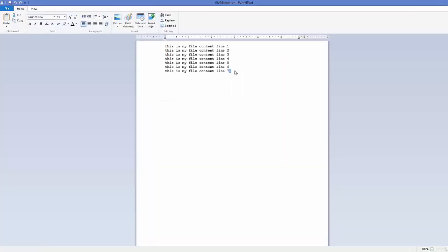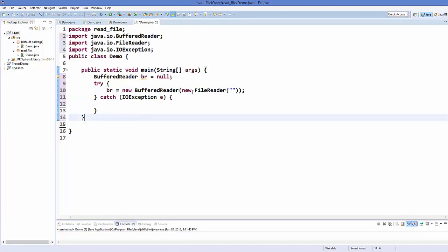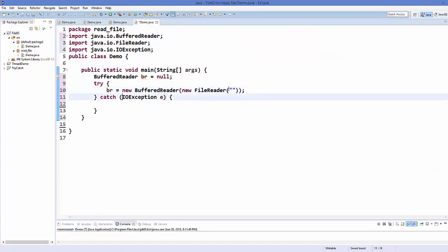Okay, so I'm going to open it, and this file contains some lines which I want to read from this text file and print, for example. So I will give the name of the file. If your text file is in your project folder, you don't need any extra path. You just write the file name with the exact spelling, and then .txt. Okay, and then in the next line we can read from this file.